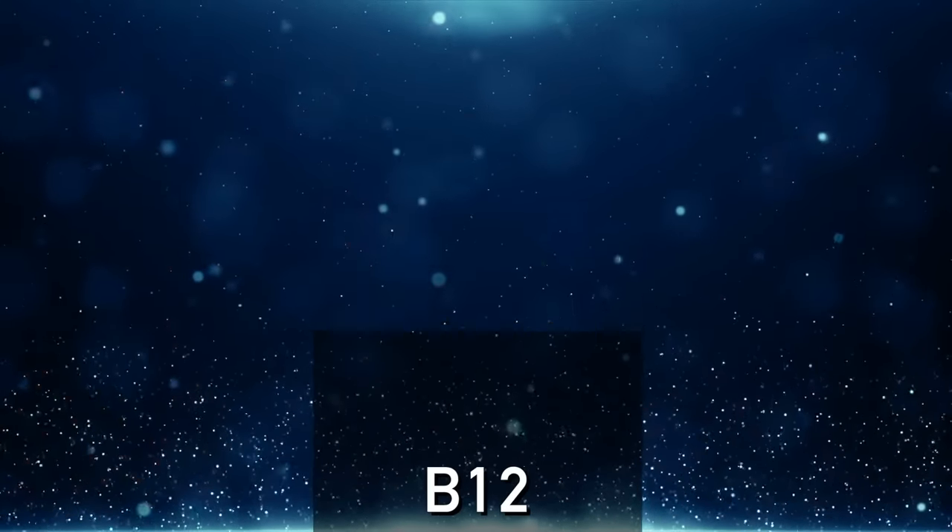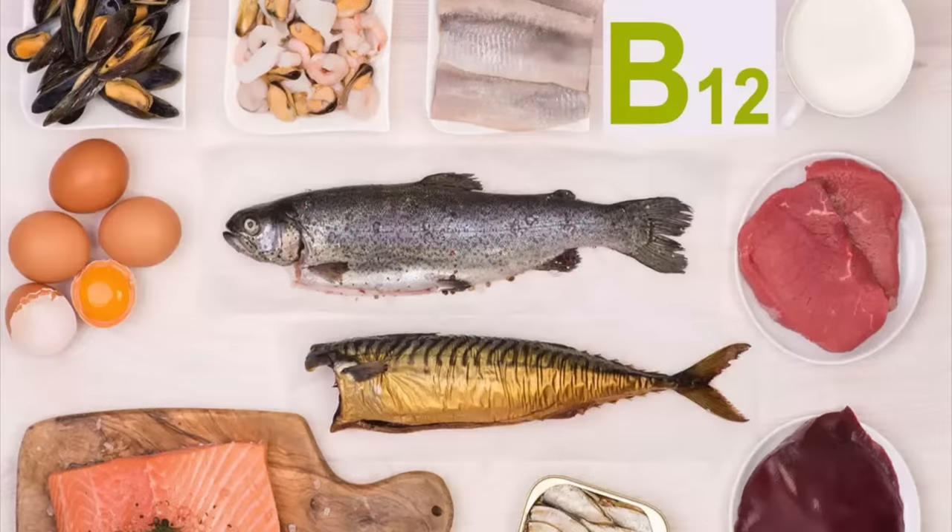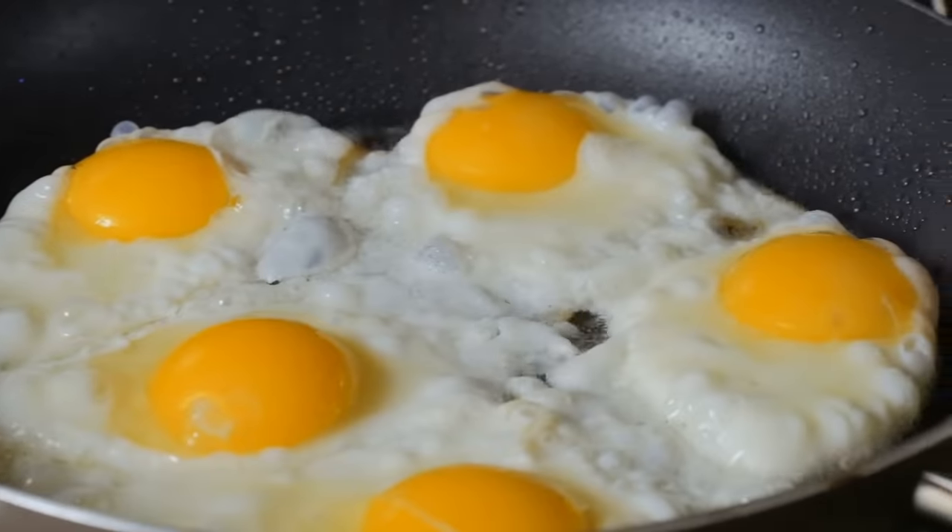So let's complete the list of why someone is low in B12. Is it just because they're not consuming enough? That could be — maybe they're vegan or vegetarian and don't eat animal products. B12 is very high in animal products: beef, lamb, pork, chicken, organ meats, fish, seafood, shellfish, eggs, and cheese. If someone doesn't eat those foods, they need to take B12 as a supplement. I'll tell you exactly what type of B12 to get in a moment.